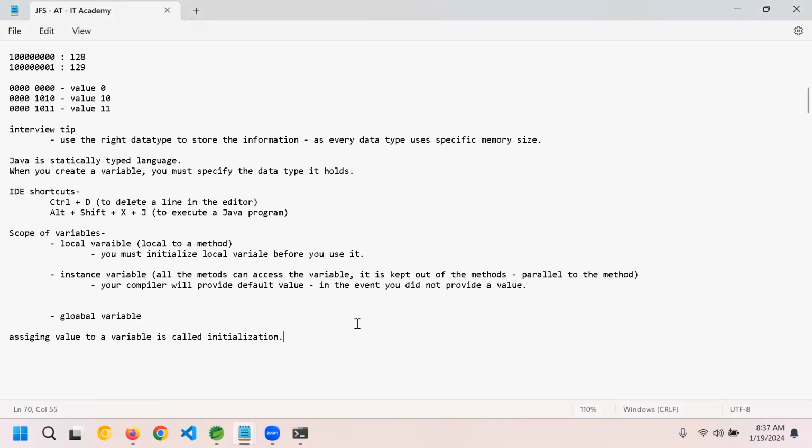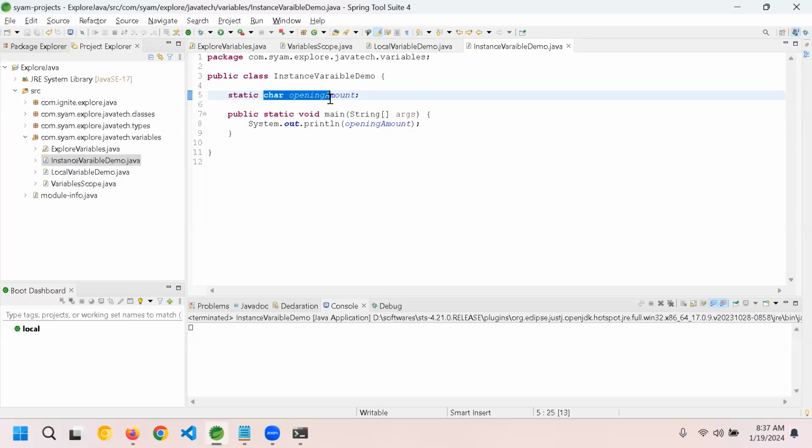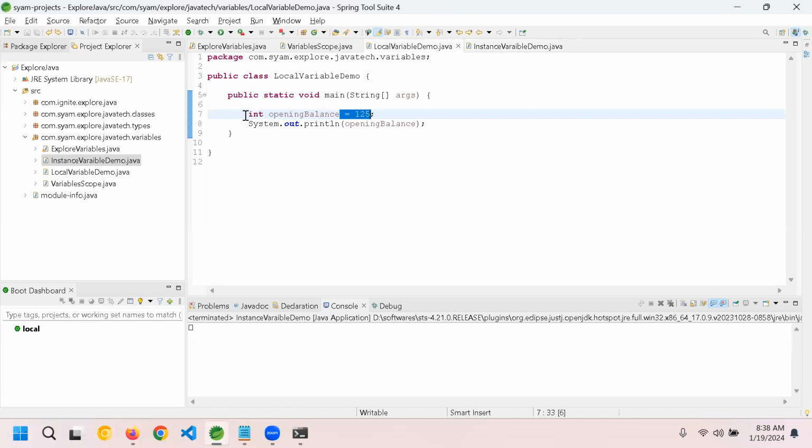Specifying a variable and its data type is called declaration. Declaration means you're specifying a variable name and its data type. If you observe here, you're only specifying, so it is called declaration. Whereas this is called initialization, where you give a value also.